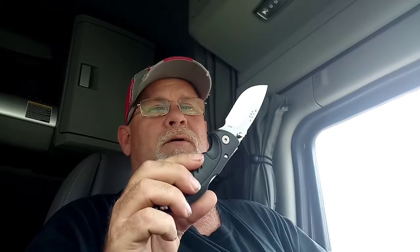Now, I suggest everybody always have at least a folding pocket knife on them. Now, this one's a little dull. I use it to break my seals with, but it's still a very good weapon. The blade on it's dull, which actually will make it more painful for an attacker, because with the blade being dulled out and having little pits in it, it'll rip the skin rather than slice it.